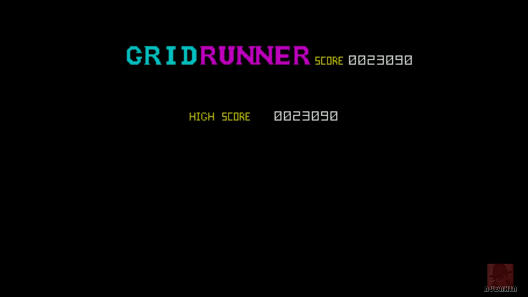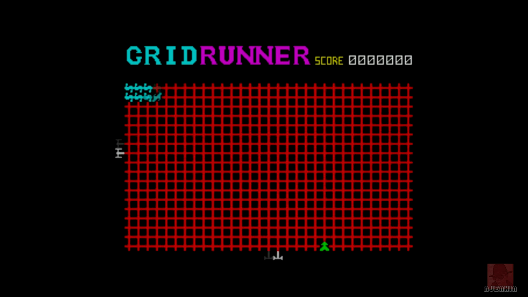So there I go, I've got my score. It's 23090. So if you're playing this at home, see if you can beat that wonderful, wonderful score. I bet you can't. I bet you cannot. So I'd imagine there's a few games like this, but anyway, let's go in again.